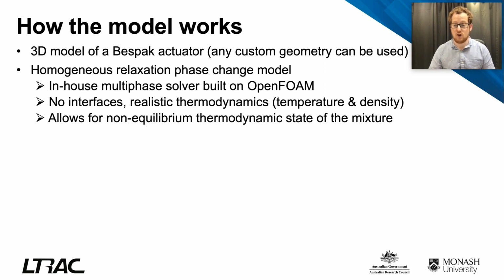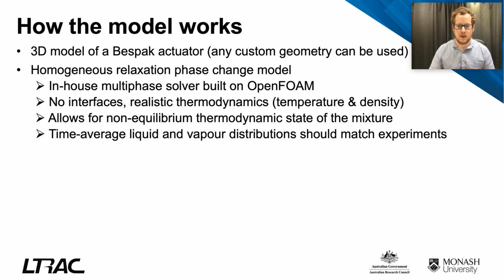We also allow for non-equilibrium thermodynamic states in the mixture. This is very important in the PMDI because as the flow goes through the orifice, it's accelerated to such speed that the flow does not have time to remain in thermodynamic equilibrium as it goes from pressure inside the metering chamber to atmospheric pressure outside. So by allowing for the non-equilibrium behavior, we get more realistic spray properties. And although we're not modeling the individual droplets and interfaces, our time average liquid and vapor distributions ought to match experimental data, and indeed we can show that they do that quite well.